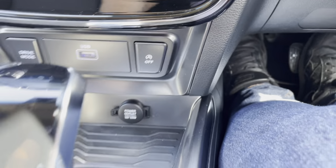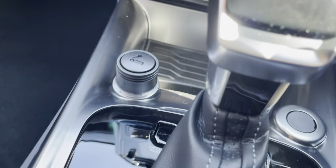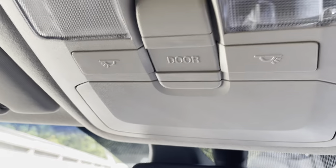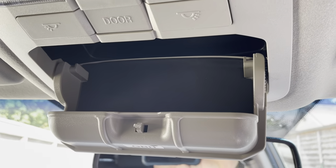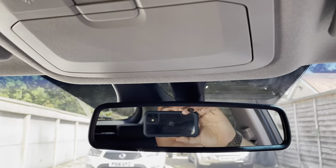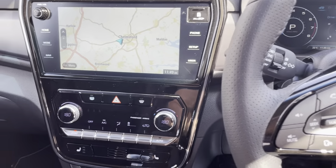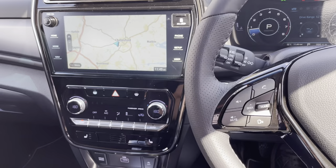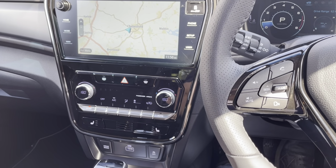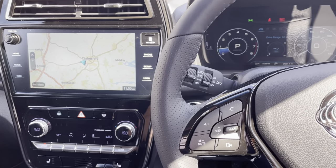You have a 12-volt socket down here, two cup holders, and the old-fashioned cigarette lighter which you can also use as 12 volts. There's a glovebox there. Up here you've got your mirror, and you can click on this little sunglass holder. Hopefully that's a nice little explanation of how to use your vehicle. If you've got any other questions feel free to give us a call or send us a message and I'll try and answer the best I can. That's basically a little explanation of how to use everything on a Ssangyong Tivoli Ultimate - thank you very much, bye.